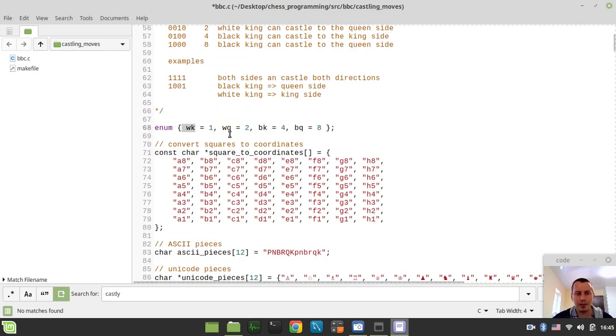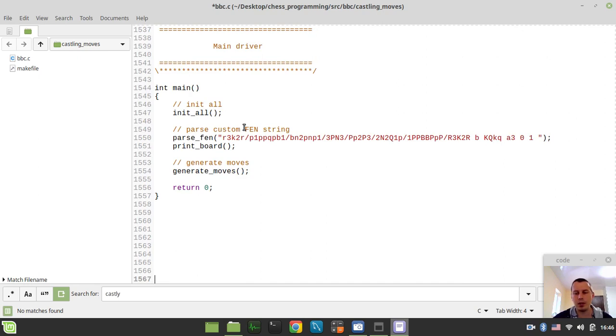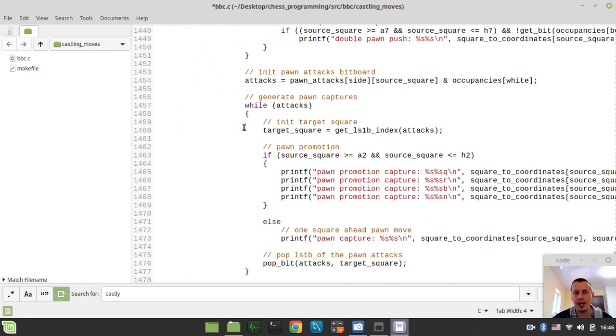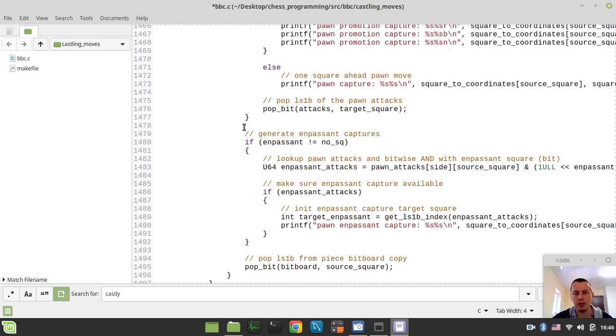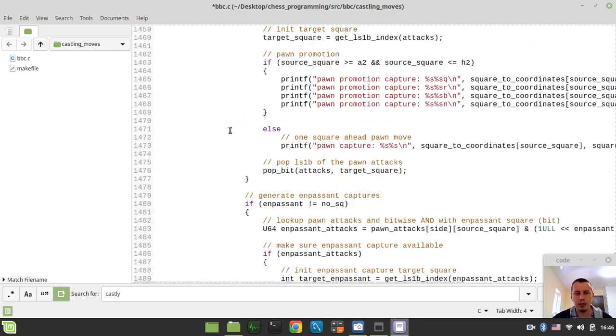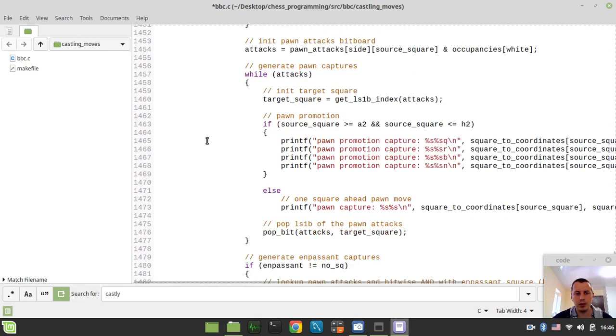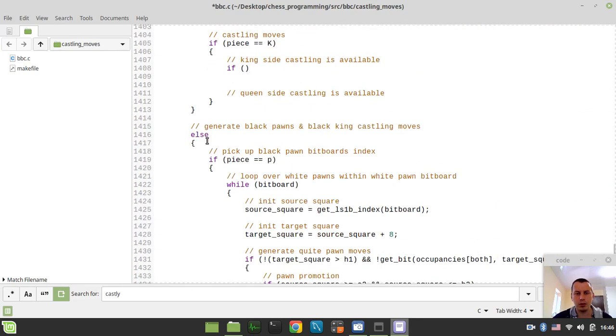So yeah, we have this. The first bit is set if white king can castle king side. The bit that works out to two is set where white can castle queen side. Here black can castle king side, and here black can castle queen side. So we would be referencing exactly these constants in order to make sure that the given king actually has the rights to castle in a particular side. Yeah, but first I just need to find my castling code eventually one day.